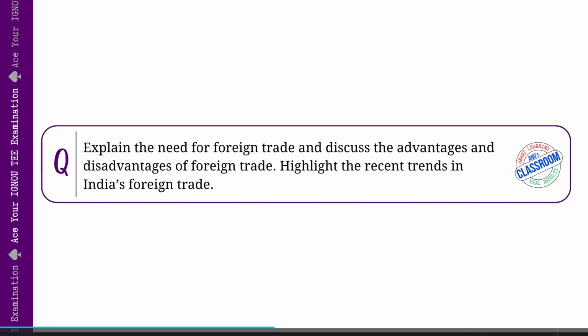So why do we need this foreign trade? Well, not every country is blessed with all resources, correct? Like, for example, India imports crude oil because producing it locally at scale is not feasible for it. So countries also follow this idea of comparative advantage. That is, they specialize in what they are best at. Foreign trade also gives access to larger markets and economies of scale, meaning if you make more of something, your cost per unit will fall.